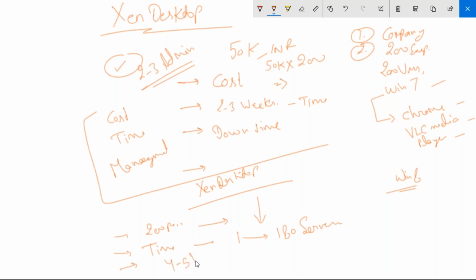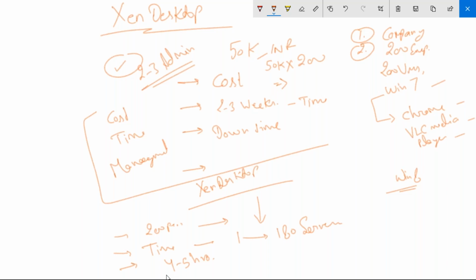Maximum, I'm telling you, 4 to 5 hours, not more than that. Whenever a new upgrade is coming, no downtime is required, nothing. How we do all these things is a different strategy, but the overview is that no downtime is required. Even if we have to upgrade 200 systems, 500 systems, or even thousands, we don't require any downtime.